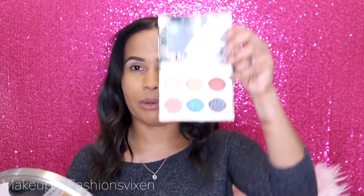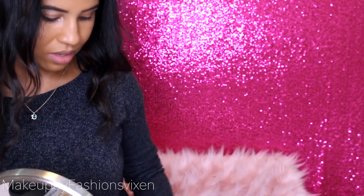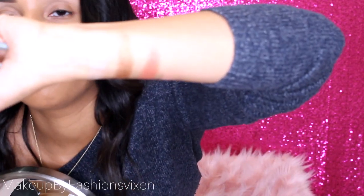Loungy. And this one looks really pretty. It's like an apricot looking color right here. And I'll put it right next to the Wanderlust. This one's a little light, but it's a nice color to kind of buff everything else out.